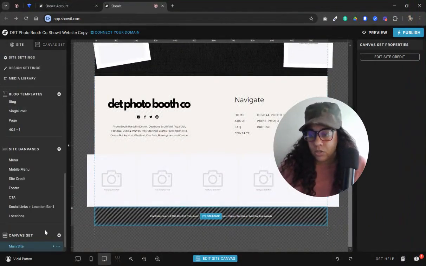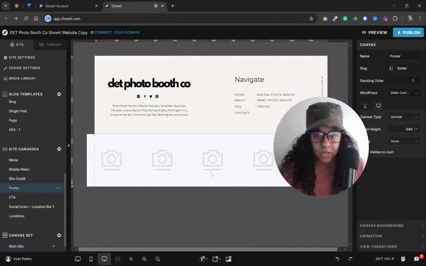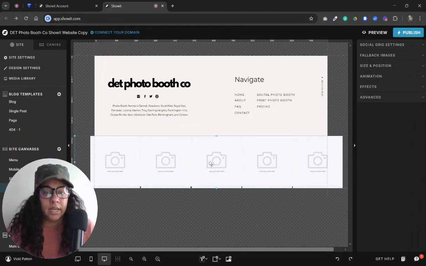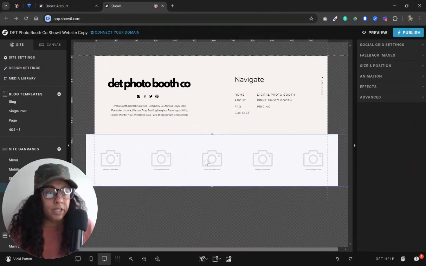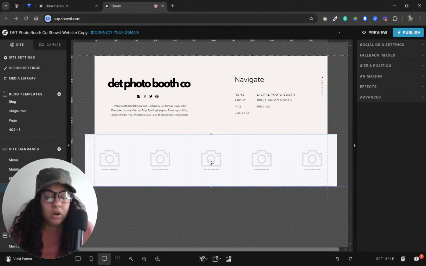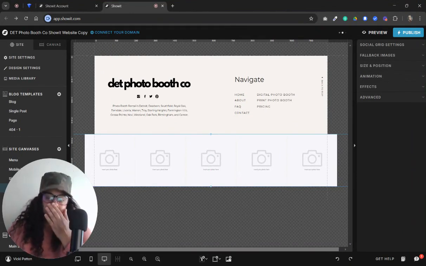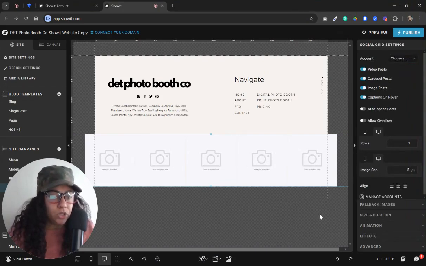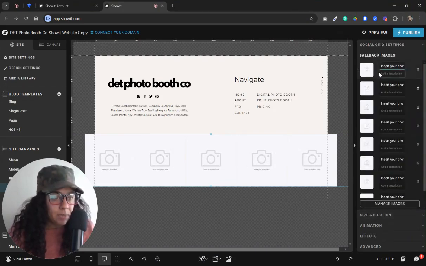Let me go into this footer actually. So here, this is just an image that I have here now, or no, actually, this is the social grid settings. Sometimes I just add an image there. This was before they had the social grid settings and templates, but I actually have it here. So what you could do is you can do fallback images.